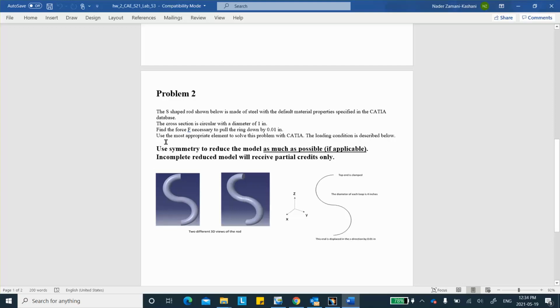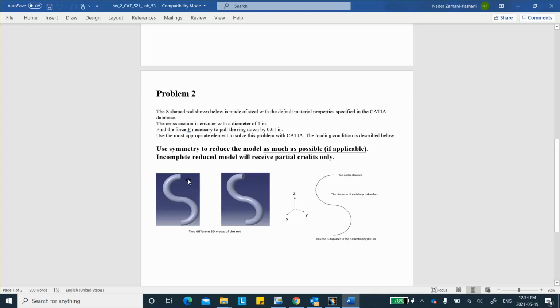You're going to lose a lot of marks on that because we have discussed this over and over, and we will be doing it in the next few weeks, that you have to look at the problem and see what is the most efficient element that you can use to solve a problem.